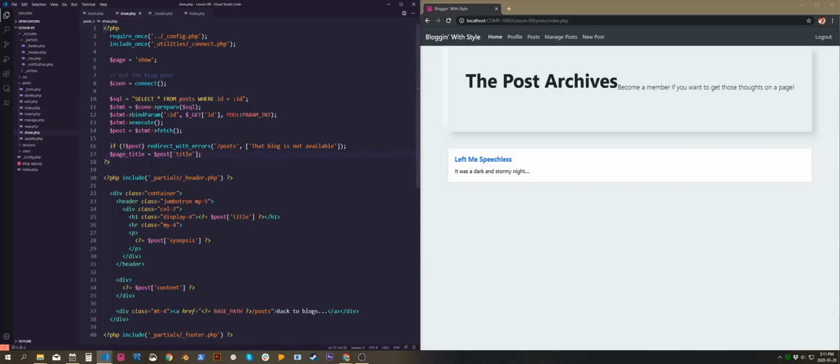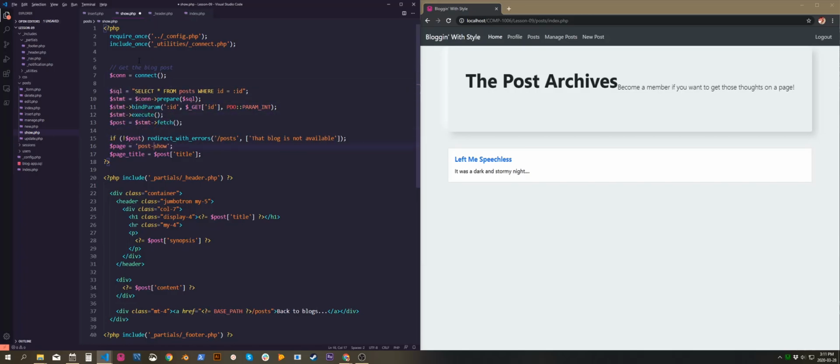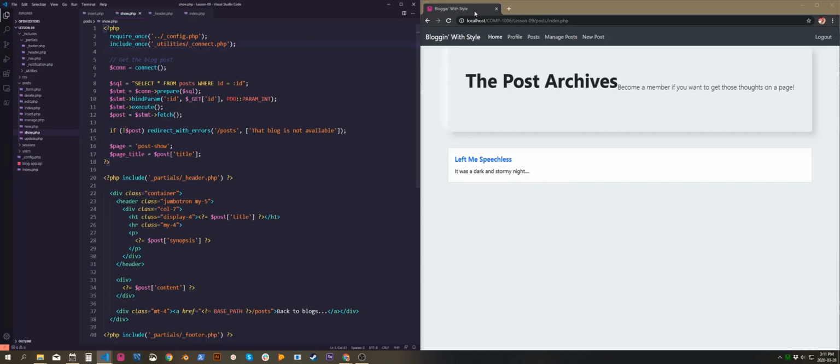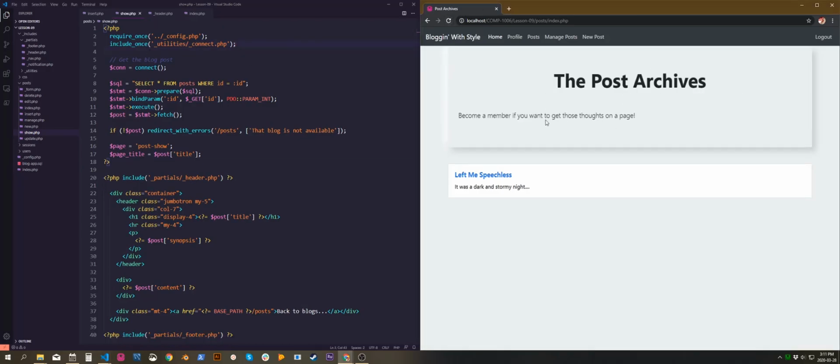In show, we'll do that too. We'll prefix this with post. And we'll put it down here with the other one. There we go. Nice and clean. So now if I refresh, you'll see this looks normal because it's not adopting the home styling, and manage post will look nice and normal.